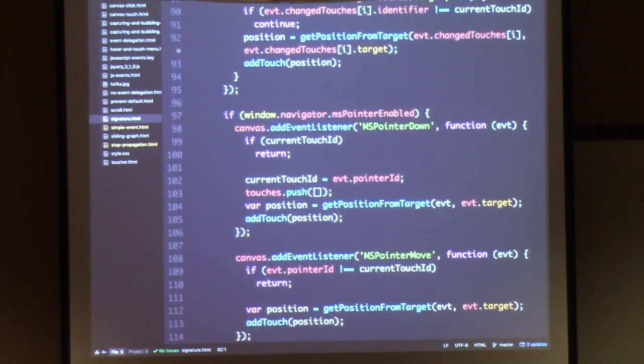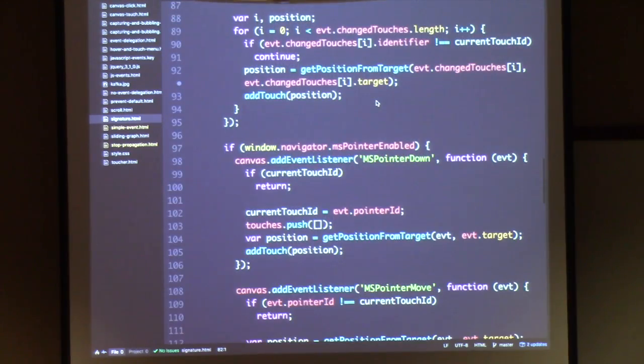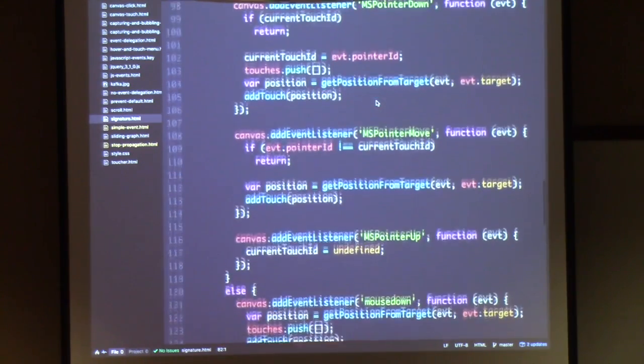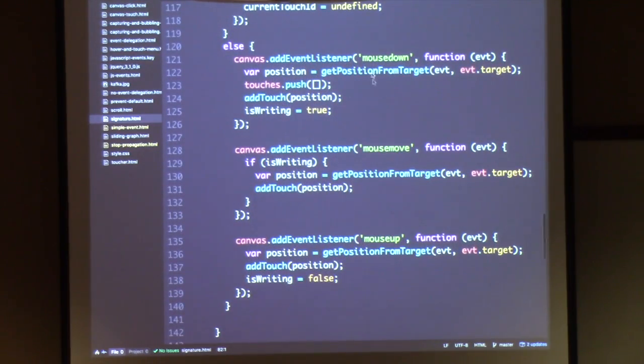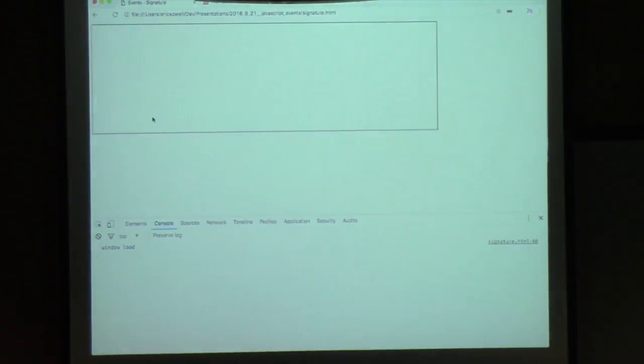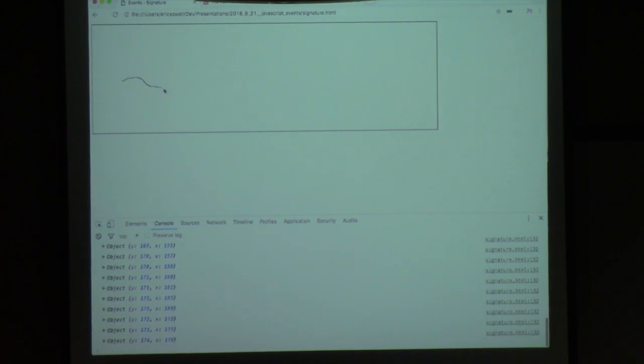So where's my mousey code? Mouse down. Here we go. I want to do it on the move. So here we go. All right. Oh, that's better. Okay. So each time I move, I'm getting my XY coordinates.